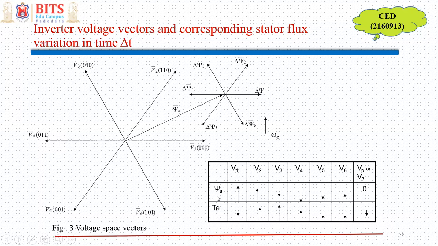You can see I have given a table here that in this particular situation, when the stator flux is here, what switching voltage will result in what? See, V1 will increase the value of flux but decrease torque. V2 will increase the value of flux and also increase the value of torque. Likewise, I have a table that, based on the location of the stator flux, tells which switching voltage I should select if I want to increase the flux, decrease the flux, or do the other way around, right? So that is the fundamental of direct torque control.